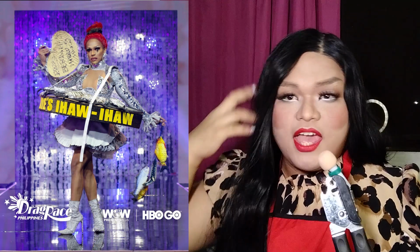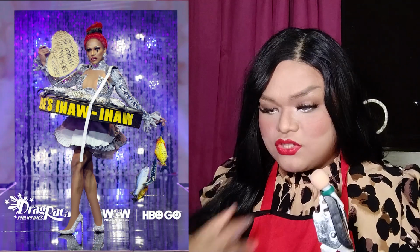And then she has these silver rhinestone booties to top it all off. She also had a skirt and an apron to go with this, but it was covered more by the grill, which I don't really mind. What I really don't love is the shoes, because the shoes just cut off her height. She's already very tiny, so I just wish that she used a clear platform or silver shoes to go with this, maybe a pump or something nude, or maybe incorporate the flames from her head to the bottom of the shoes, just to tie in the parts from the top to the bottom.